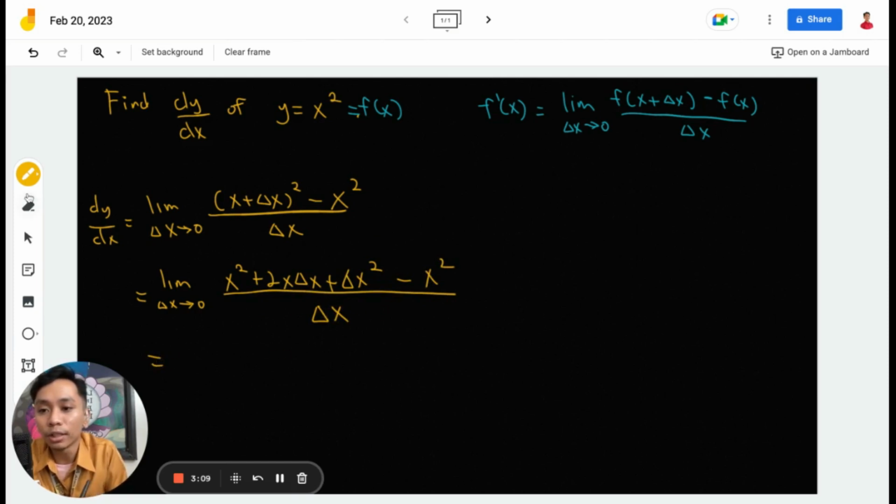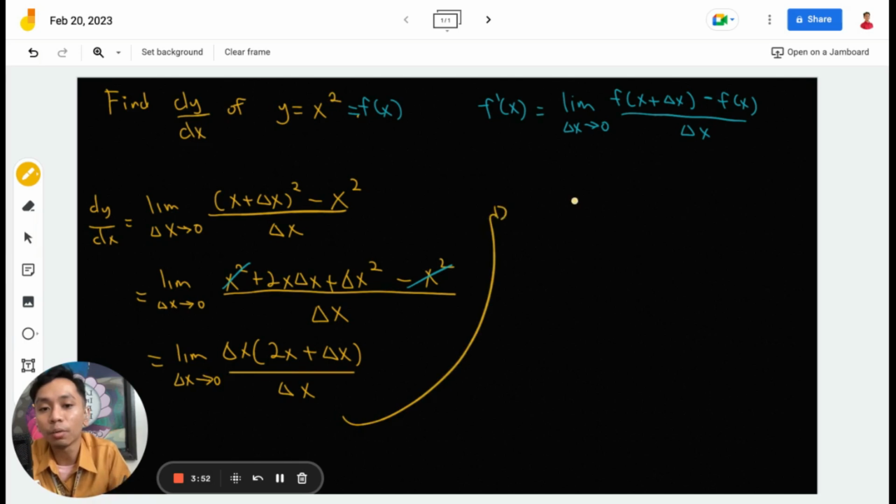So, notice, mabilis na makakancel yung x squared kasi sinubtract siya sa sarili niya. And what would be left would be 2x delta x plus delta x squared in the numerator. Para makancel din natin yung delta x sa denominator, we can actually factor out delta x sa numerator. At merong matitirang 2x plus another delta x here, since yung delta x sa second term ay dalawa because of the exponent 2. So, nalis natin isa, may isang natira. Ito naman, nalis natin delta x, naiwan yung 2x. And then, of course, in the denominator, we still have delta x. Hindi pa natin ina-apply yung limit, so sulat pa rin natin yan.